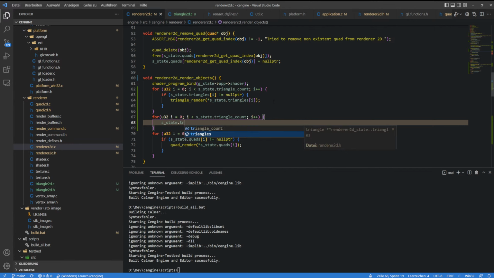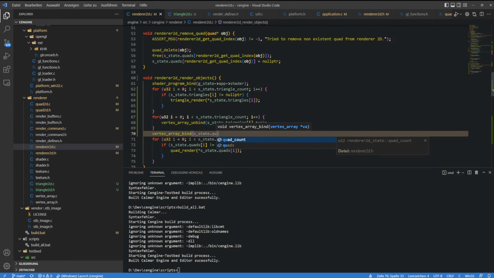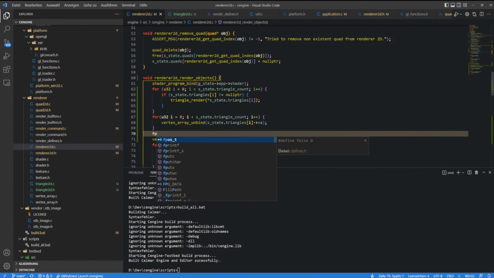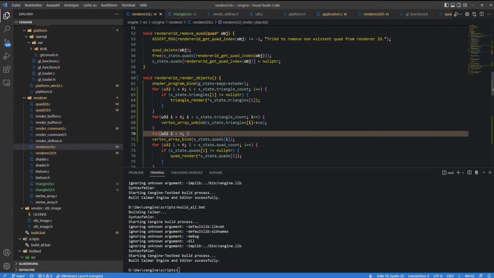Let's state.triangles at I.va vertex array unbind and then vertex array bind a state.quad at I, for u32 I is equal to 0, I is less than state.quad count, I plus plus.